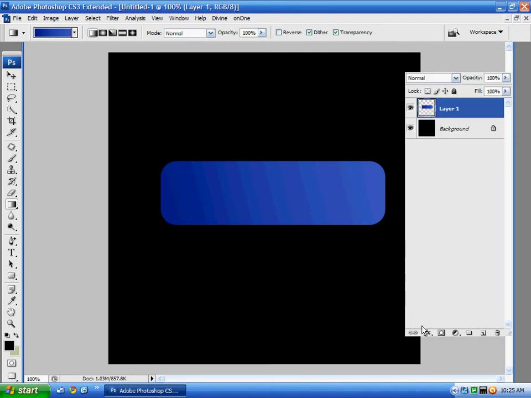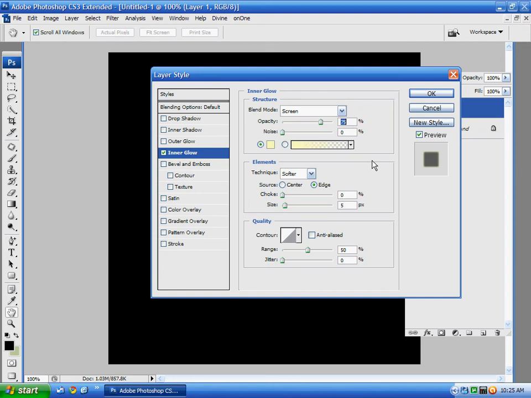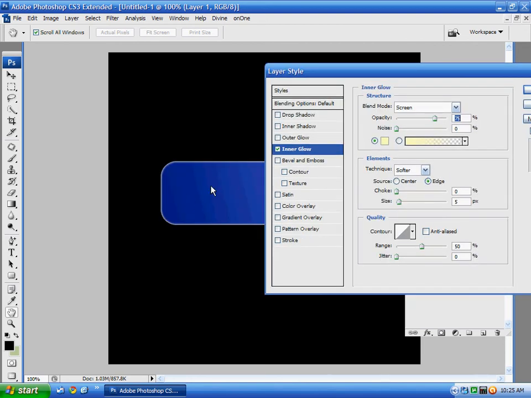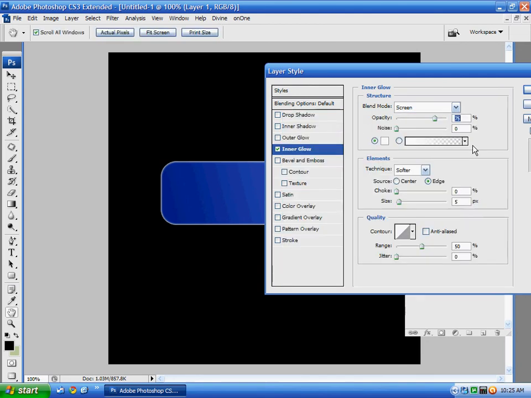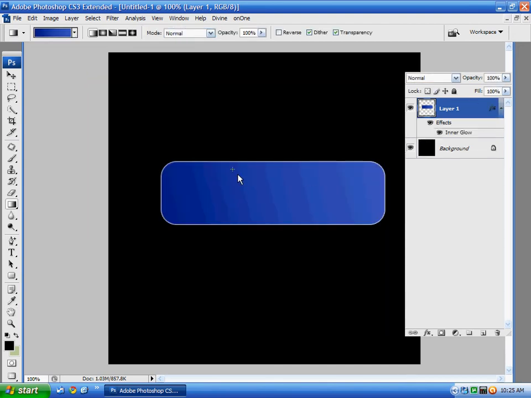Then you can go select, deselect, and I'm going to add what's called an inner shadow just to make the outside of the button pop a little. So I'm going to go to my layers dialog box and then click effects and inner shadow, or inner glow, I'm sorry. And in the inner glow, you can see it over here, I'm going to click here and make it white. I'm going to change the size to a 3, and I'm going to change the range down a little bit just to make it a little brighter.